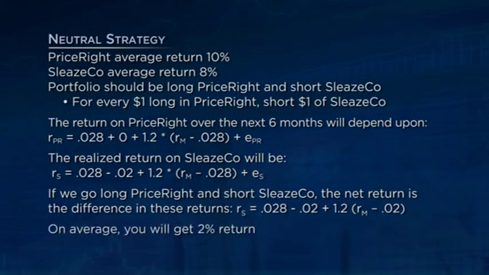Thus, on average, since the idiosyncratic terms are on average 0 by market efficiency, you will get what? 2% returns, the negative of the alpha for the mispriced security, completely independent of whether the market goes up or down, right? So this strategy neutralizes market risk. And that neutralizes the market risk that we faced when we were just shorting SleazeCo alone. Now, there is some risk that remains here due to the idiosyncratic terms. Thus, the riskiness of this strategy depends upon the variance of these idiosyncratic terms. The greater this variance, the greater the possible deviation from 2% we will get over this horizon.